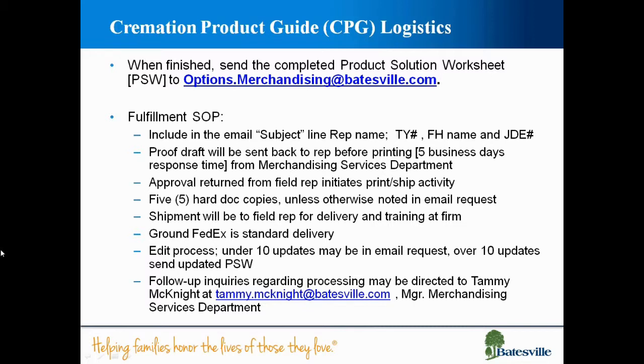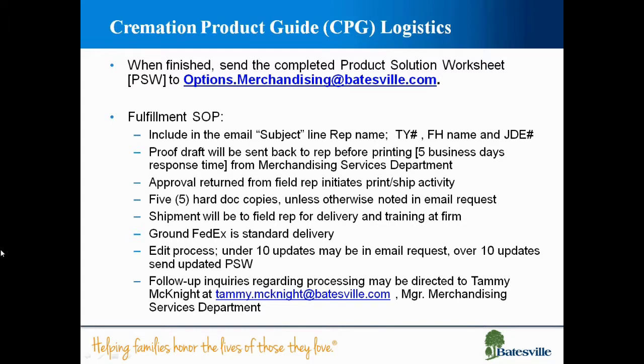Once it's approved and returned back from you after reviewing with the firm, it then initiates the print and ship activity. We will print 5 hard copies unless otherwise noted in the email request. You are able to request additional copies if needed. We will send these to your home unless you state otherwise, and they go via ground FedEx and standard delivery.